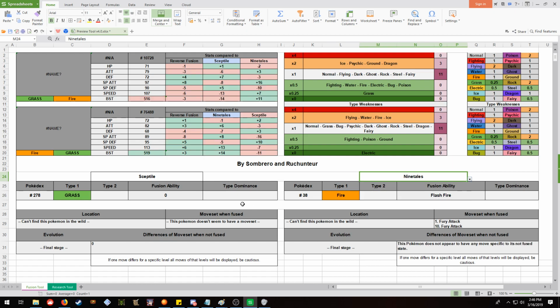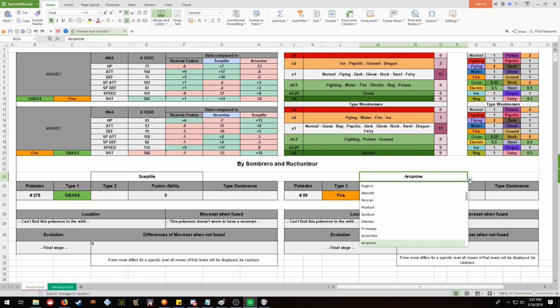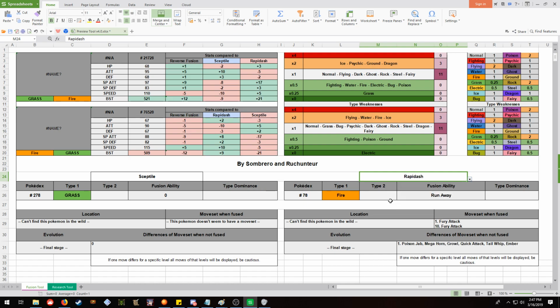Ninetales would mostly be a special attacker, but Arcanine is just flat out better. And I really don't think Rapidash should be a head. Doesn't Rapidash have bad HP? I mean, it's only a little bit less. It keeps its speed, though. Rapidash would keep its speed.